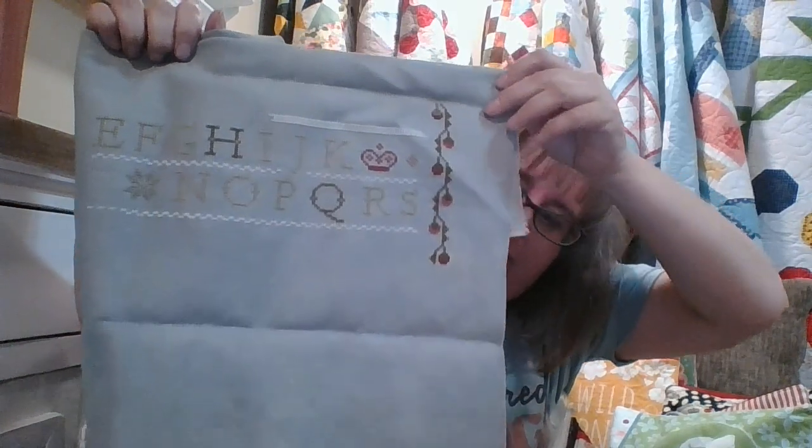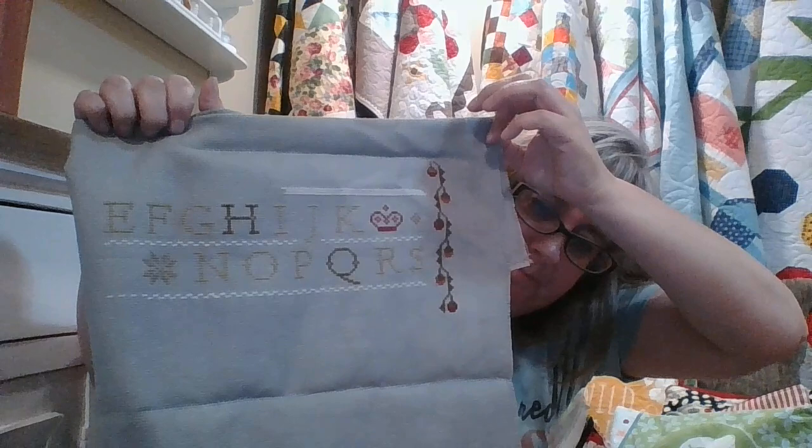that I dyed myself. And if I was to guess what dye I used, I would say pearl gray and taupe, or pearl gray and sand. Actually, I think I dyed it in pearl gray and then I over dyed it in a tan color, sand or taupe, I'm not sure. So it's gray with a little bit of a tan overtone on it. But that's where I'm at. Love it. Love it.